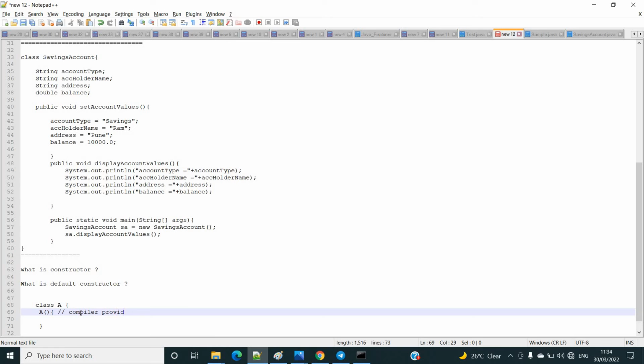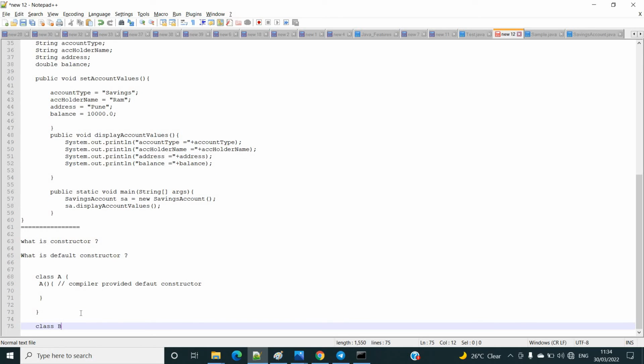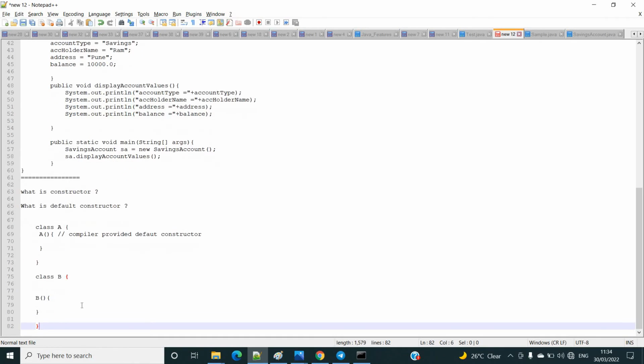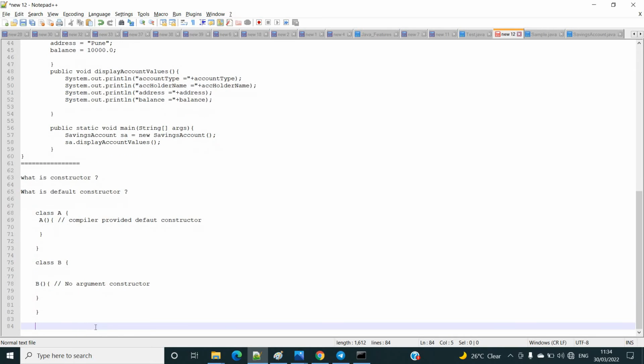If I am writing a constructor on my own, then you can't call it a default constructor. We should call it a no argument constructor, not a default constructor.